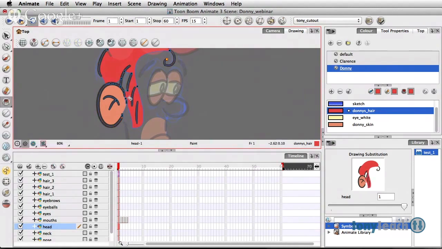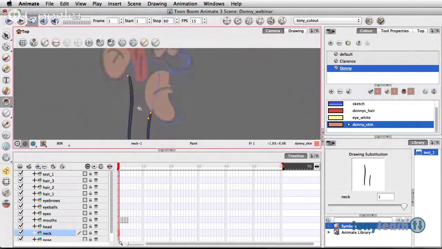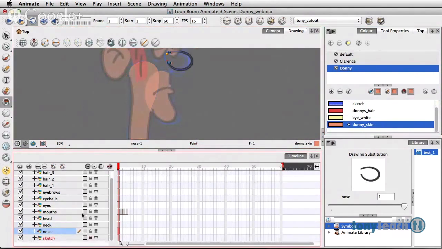We'll see. Perfect. Great. All right, get that little hole right there. Done. All right, and let's go to the neck. The nose. Good.